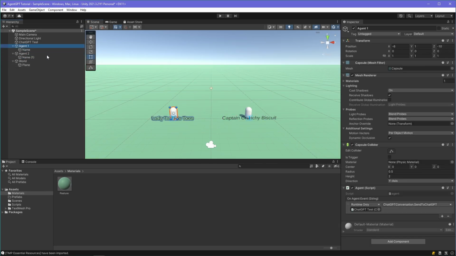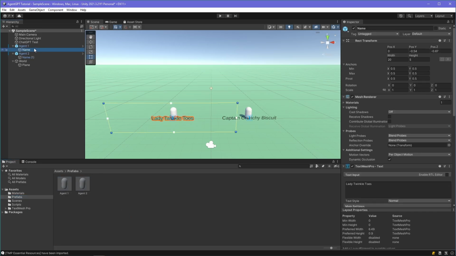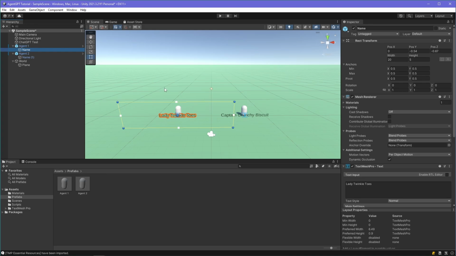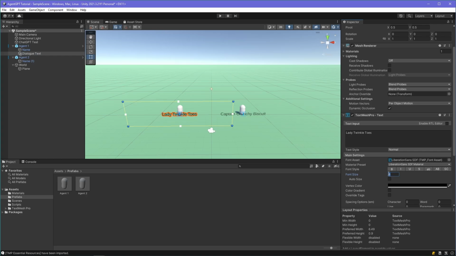Maybe we'll just prefab these as well, so we can have a prefab folder, drag an agent there. Although we'll probably need to replicate a bit of work. Okay, and then we need to have a space for the text, so dialogue, which can be based on this.